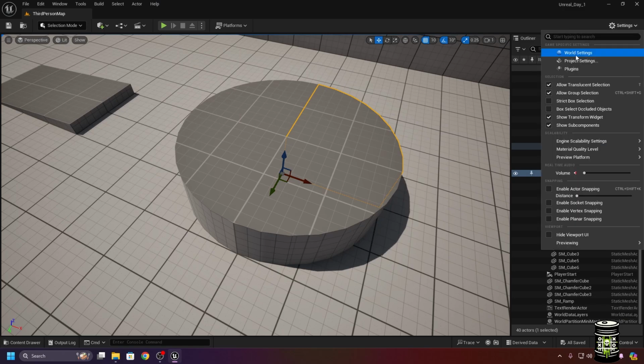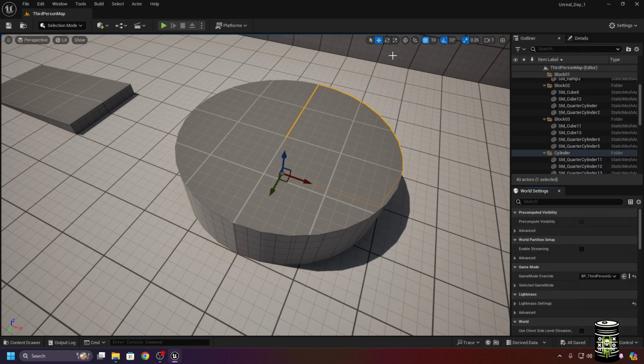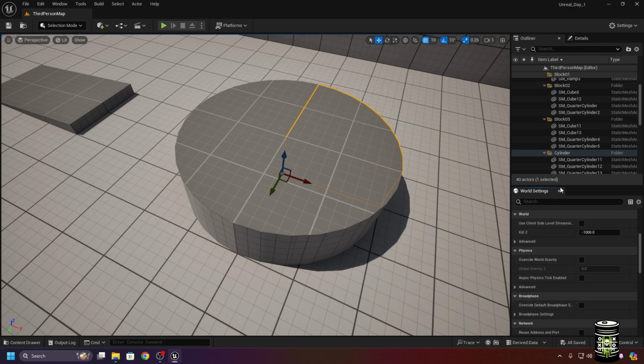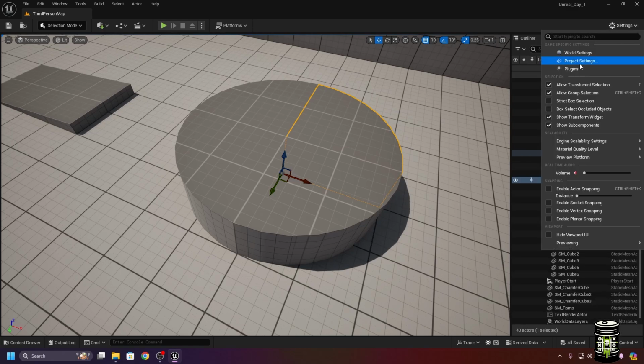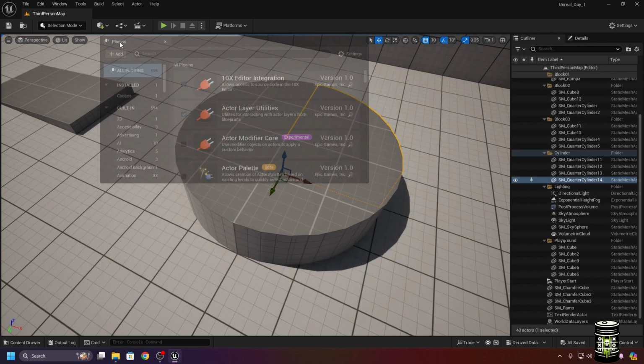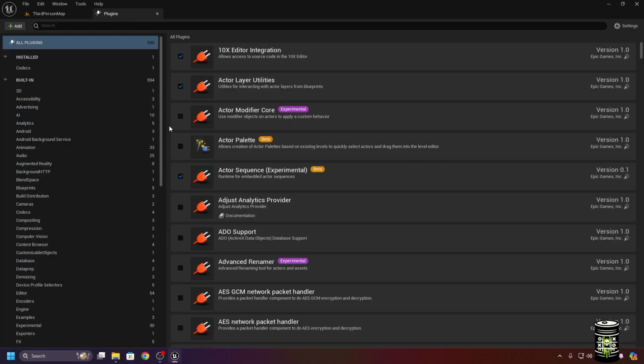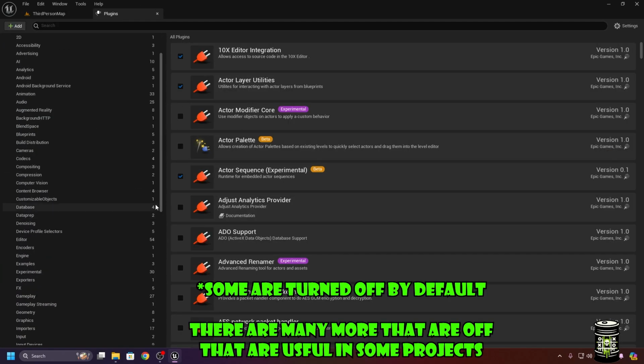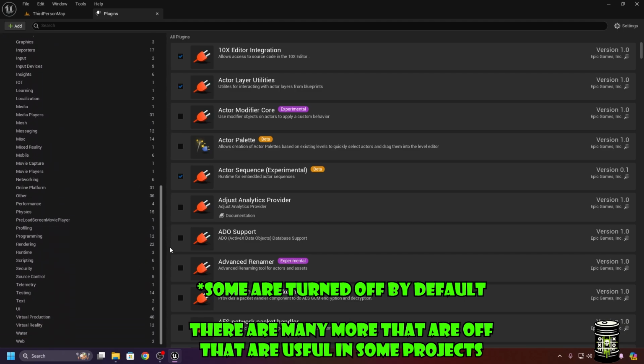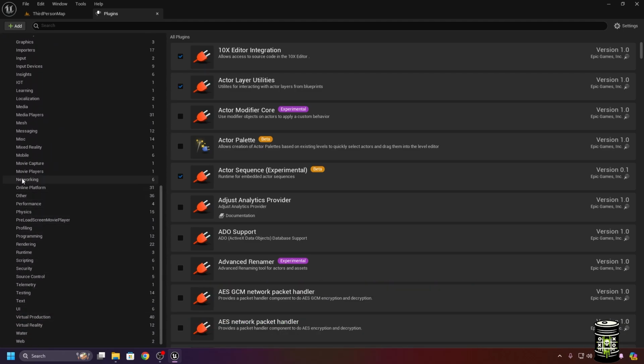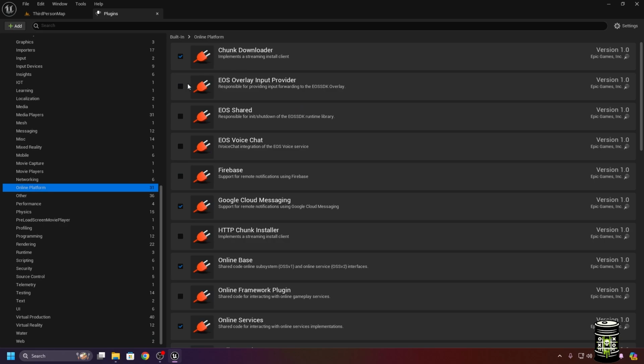In the top right, there is a quick access to the settings. These options will either open a panel to adjust the settings or a whole other window that can be docked into your tab bar. The plugin settings allow you to add or remove plugins that control how the editor behaves. Typically, plugins add functionality to the editor that is not always used. These are not turned on by default to keep performance at a maximum. As you progress using the editor, you will find plugins that are worth turning on, but for now, we will not enable any for this video.